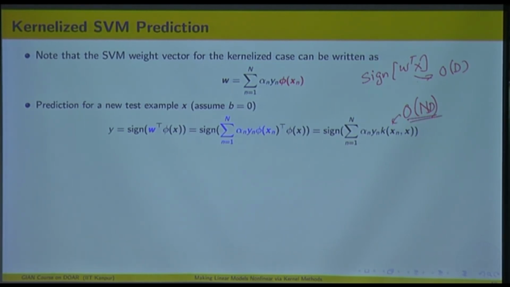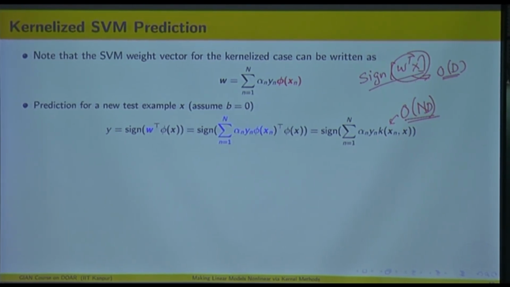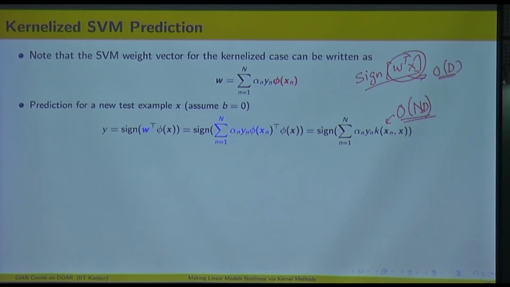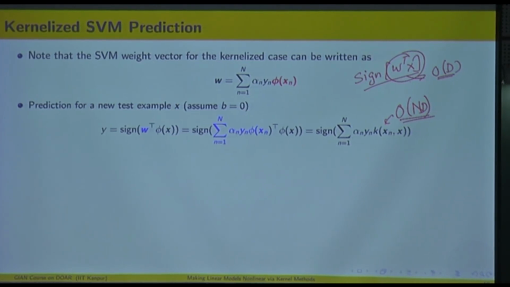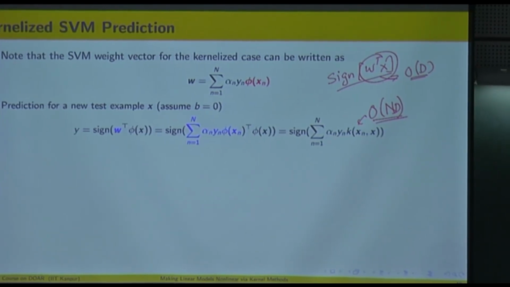Whereas if you had a linear model, then computing the prediction sign of W transpose X is just order of D, because this inner product W transpose X is just an order of D computation, right? So it suggests that linear models are faster to make predictions with. Non-linear models like SVM, since the prediction depends on every training input, are slower in making predictions. If you have seen nearest neighbors prediction, that's similar, because in nearest neighbors also you get a test input, you have to compute the similarity with every training input, right? Then you take some majority vote, right?